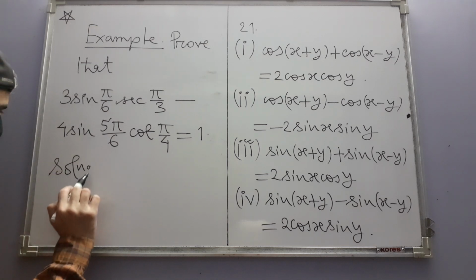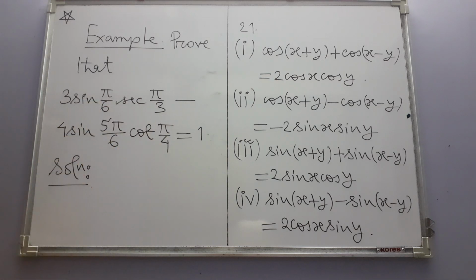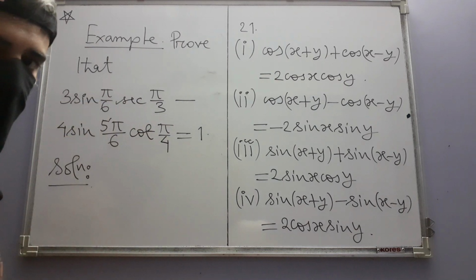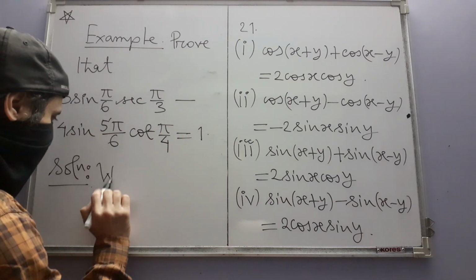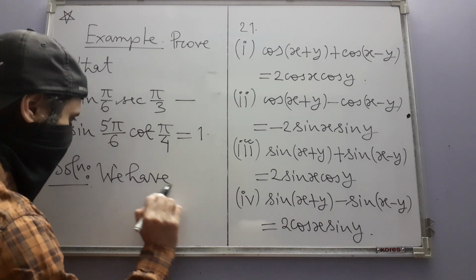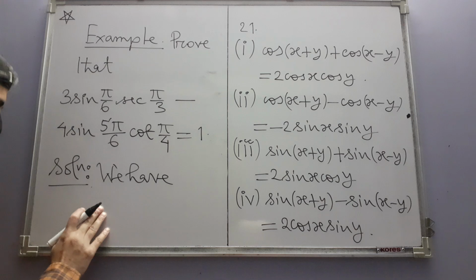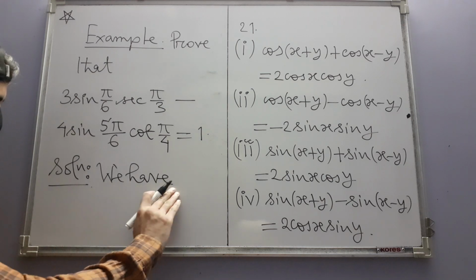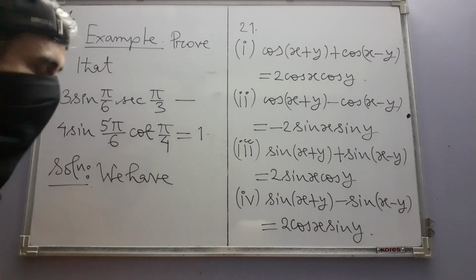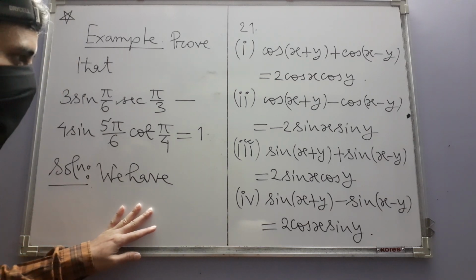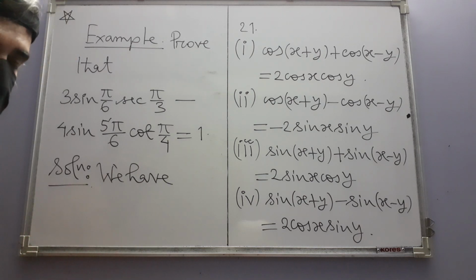I say it's numerical because you are able to actually write these values. These are known angles, and that's why it becomes numerical and the answer should be 1. We have, if you want you can write left hand side equal to, but it's better to write like this, we have, instead of writing left hand side equal to right hand side. Those things you used to do in lower classes. Now you should write in a better way.